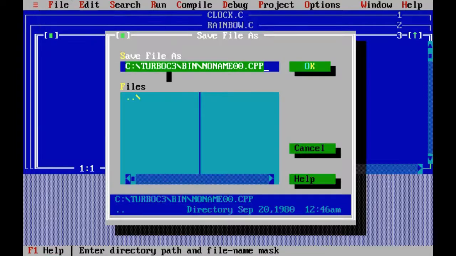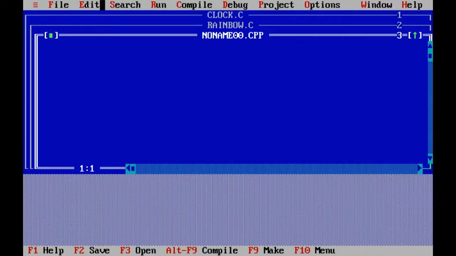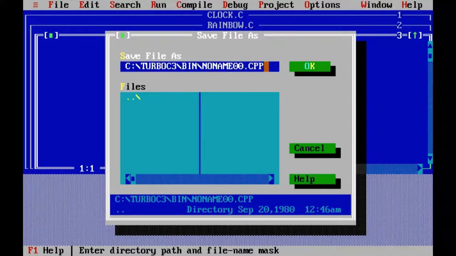Just press F2, and here I will print something. Okay, so here you can save as example.cpp, and you will click on OK. Okay, it's already there. I'll not save with that name. I'll save with another name. Save.